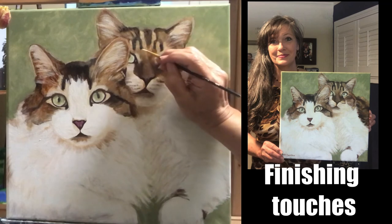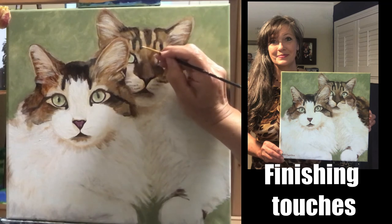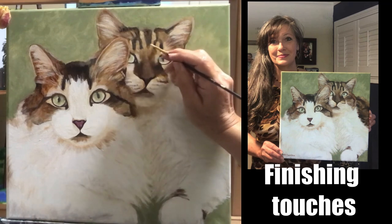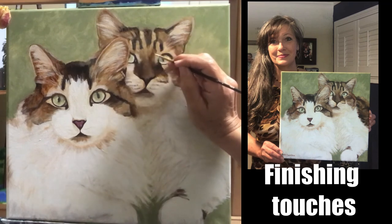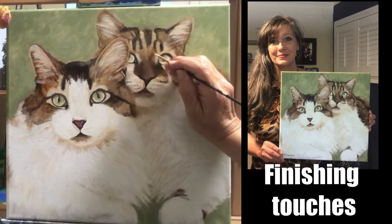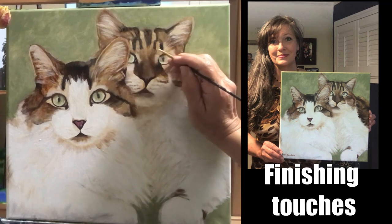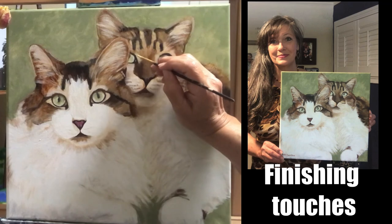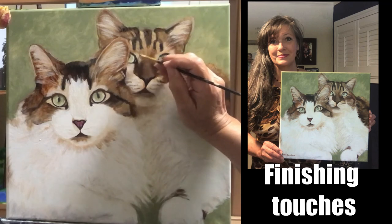So right now I'm working on a pet portrait of a dog. I don't think it's a specific breed of dog, it's a mixed breed, very pretty little dog. The coloring reminds me of the last golden retriever that I painted here on YouTube. I think you'll probably think the same thing when you see it. And that should be done and aired soon after the owner receives the portrait.